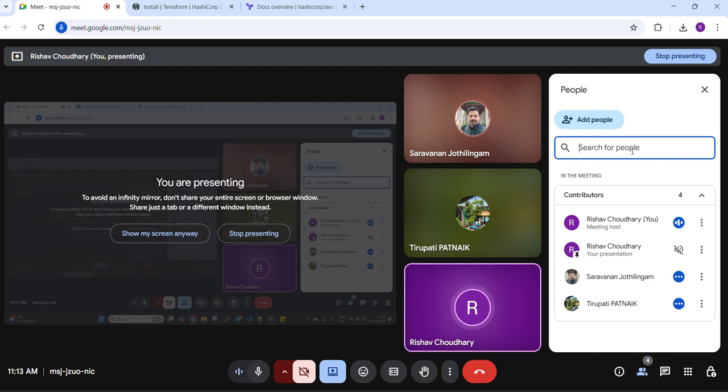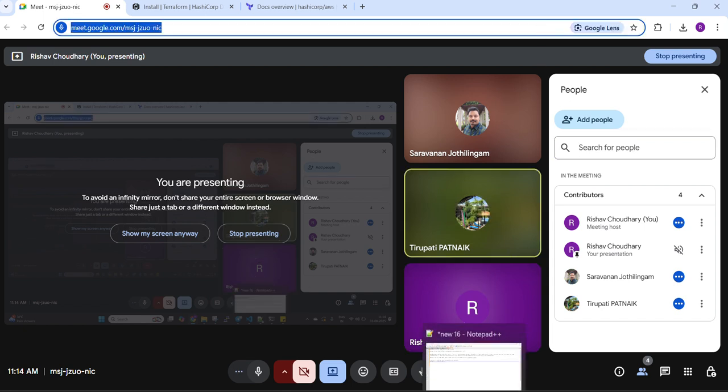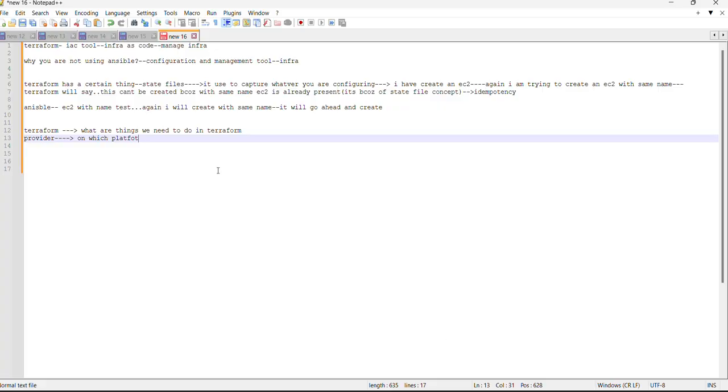Hi Tirupati. So Saravanan, Tirupati is also working in Fold, mostly in an architect role. Oh, good. He holds the same experience as you, working as a manager there. And Saravanan is working in Intel. Tirupati is also looking for an architect role, so that's why we have started this session. Okay, so we just started. That's fine. We can go ahead.